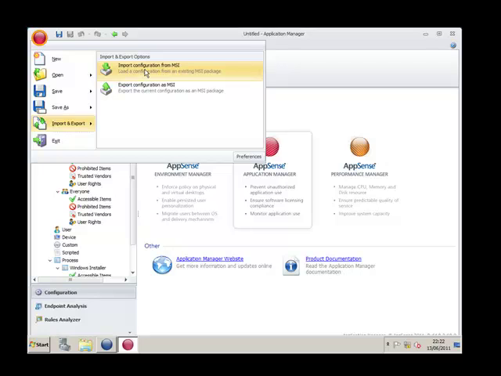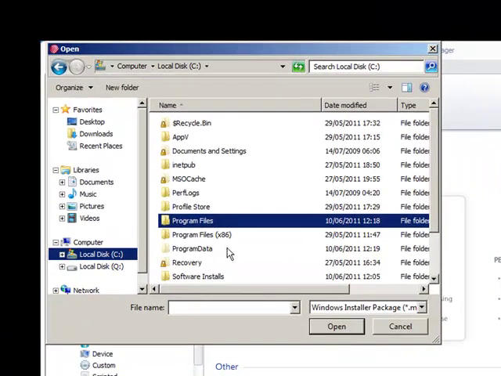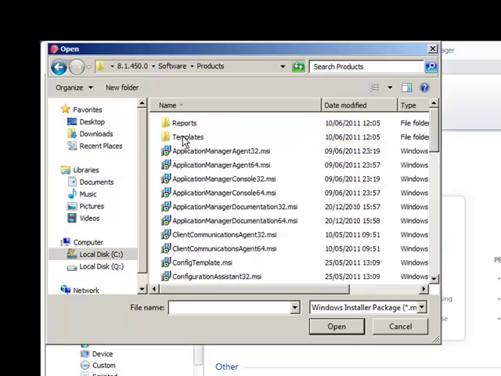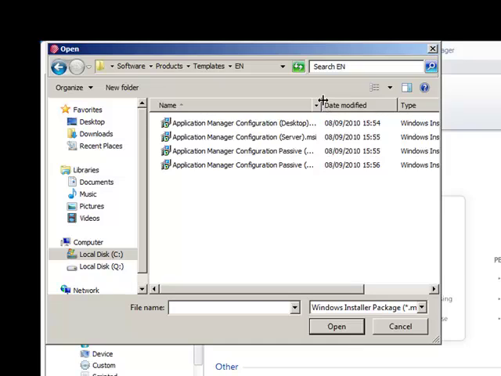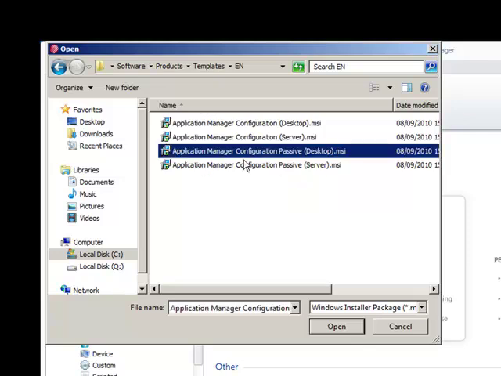So we're going to do an import from MSI. And we're going to go to our software directory where we downloaded the software. And in our software here, if we go into products, templates, we're going to go to the English section, and I'm going to download a passive Application Manager desktop configuration.